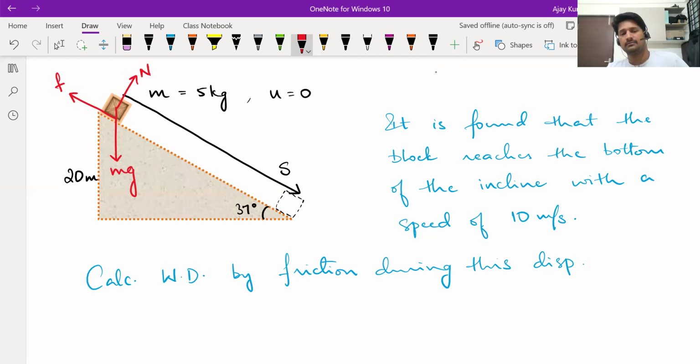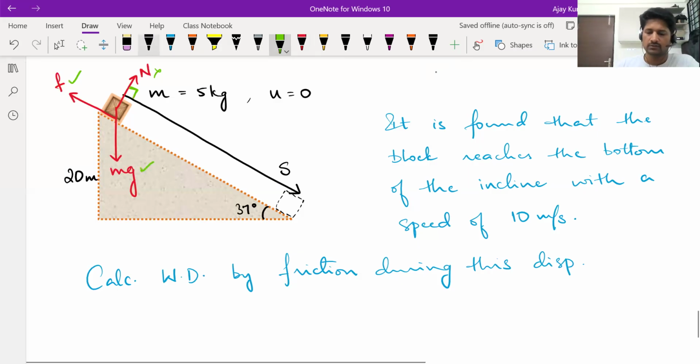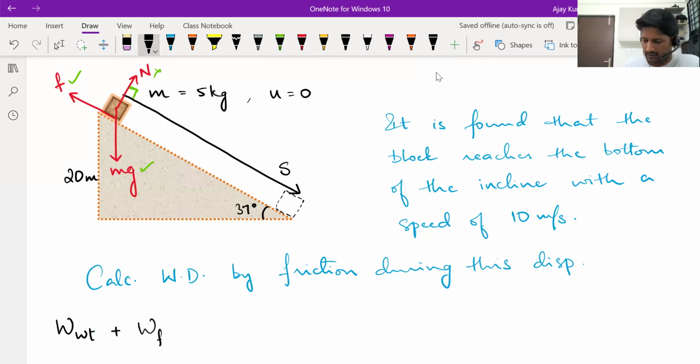Which are the... mg sin theta and friction. Okay, you can say mg, weight does work and friction does work. Normal force is perpendicular to displacement, so work done by normal will become 0, but friction will do, weight will do. So you can write an equation like this: work done by weight plus, Vanilla, you said minus, that is wrong, plus work done by friction. One of them, like work done by friction, can be negative. You can't put the minus sign in the work energy theorem.